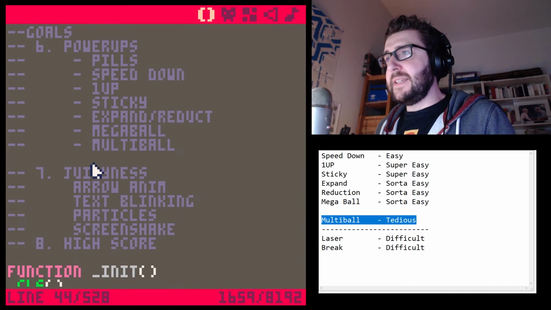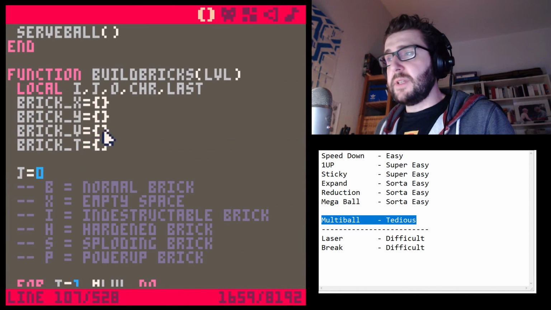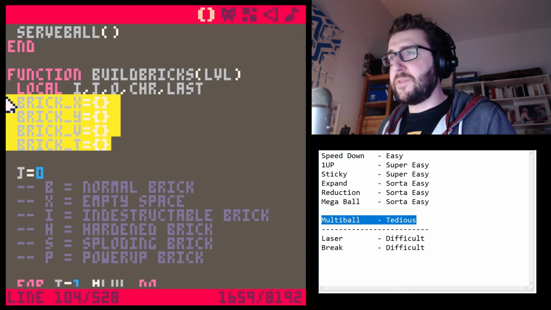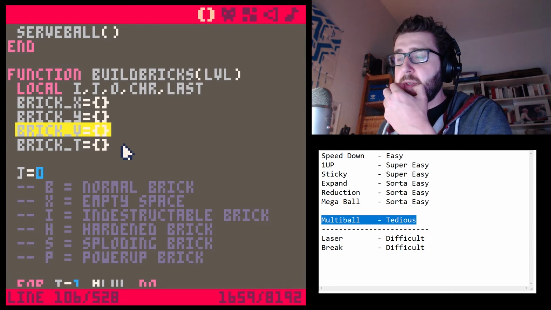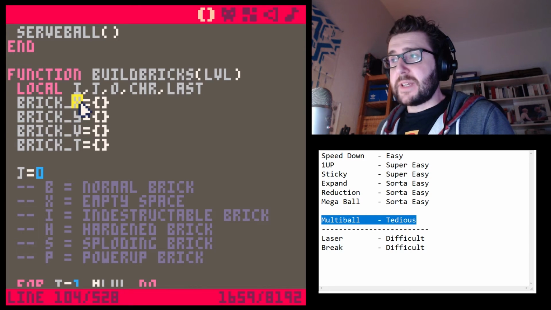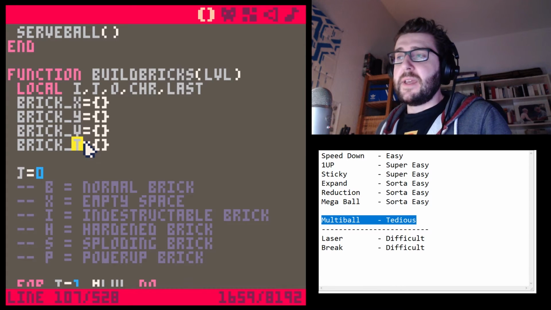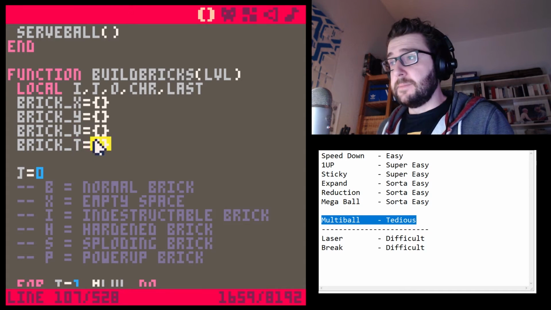So we're going to need, like with the bricks, at least 3 different, actually 4 would be fine. So 4 different arrays. We're going to track the X position of each pill, the Y position of each pill, the visibility of each pill, and the type of each pill.